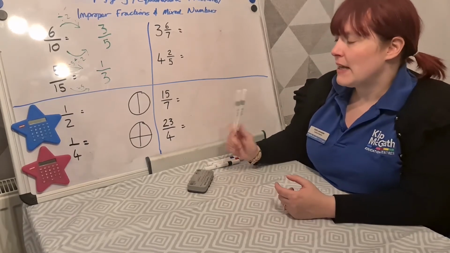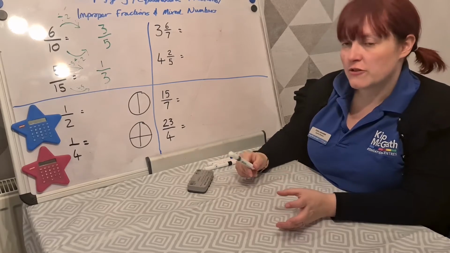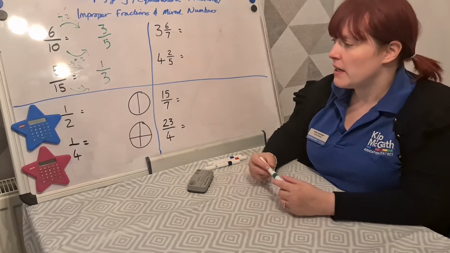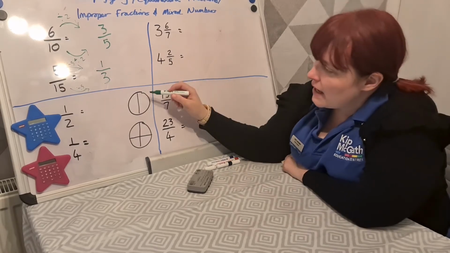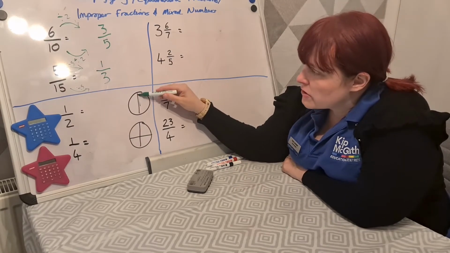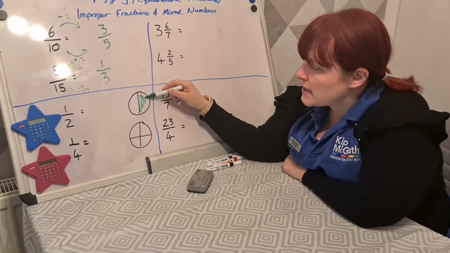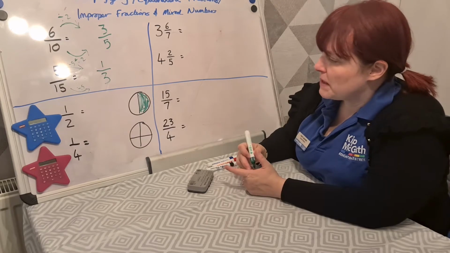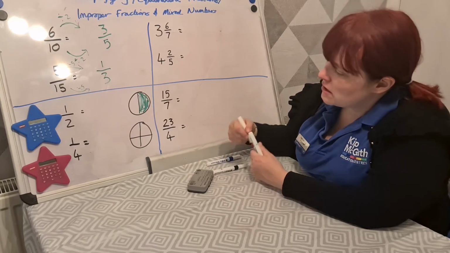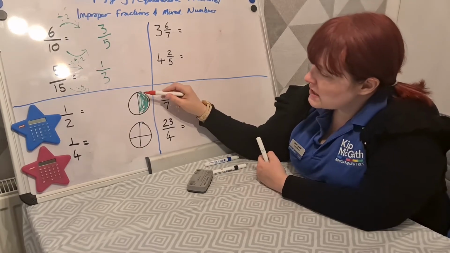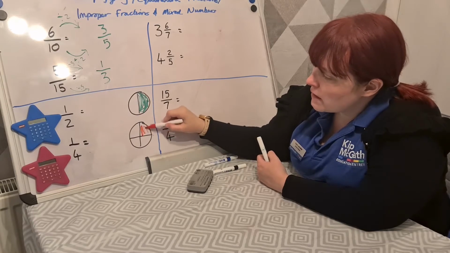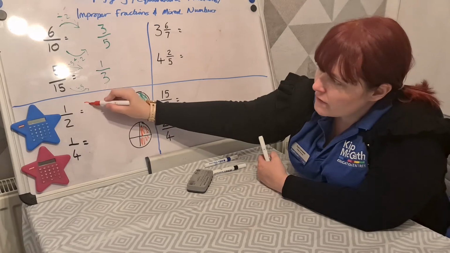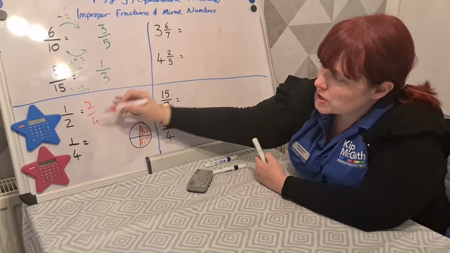So the bottom one down here is just an illustration of some equivalent fractions. I would always start by drawing pies and explaining it that way. So what I would say is, okay, I've split my pie in half. So this section here is a half of my pie. Second time, I have split my pie into quarters. Okay, if I want to colour in still a half of it, I have to colour in 2 of the quarters. So 1/2 is the same as 2 quarters.